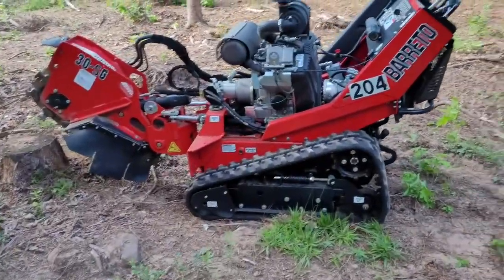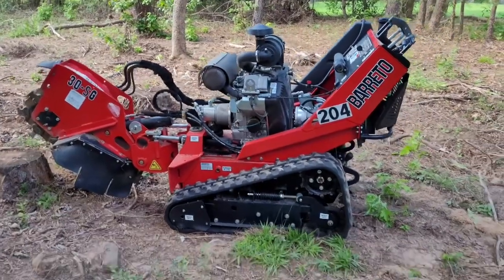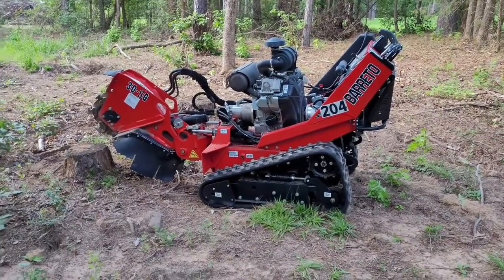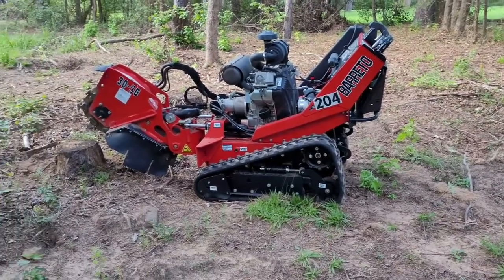But anyway, guys, that's it. Like I said, get down to Central Rental if you're looking for a stump grinder. My neighbor lady paid a guy $400 for 2 hours worth of work, and I think he might have done 20 stumps. So you can do a lot of work with this thing.